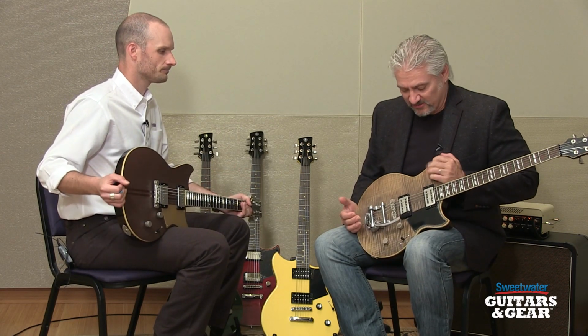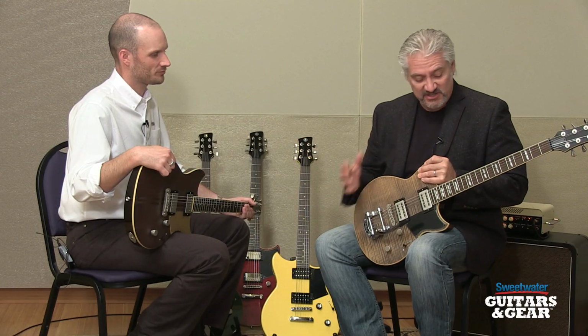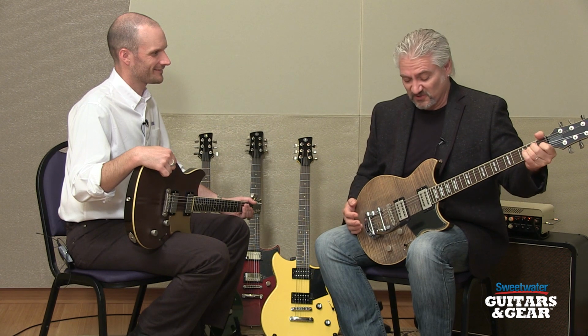Yeah, clearly, it shows. They play great. They sound great. I heard you playing through the amp here, and so many great tones come out of these. Julian, it's been great checking these guitars out. I mean, like we were just talking about the attention to detail, the construction detail. They play so well. Just sitting here for a minute playing through it and listening to you play through it, the tones that you get out of these guitars are really astounding, especially when you consider that they're really affordably priced.